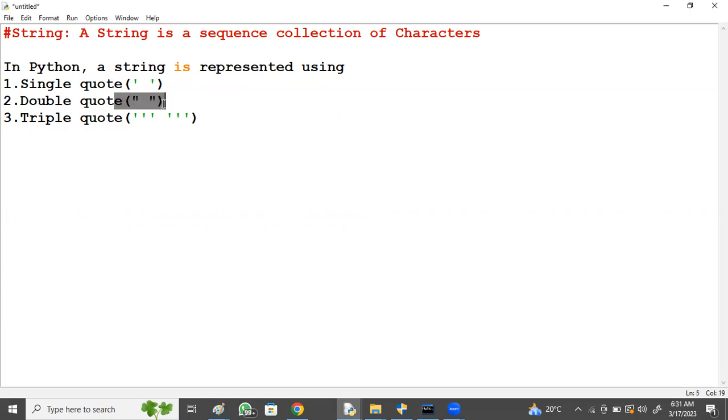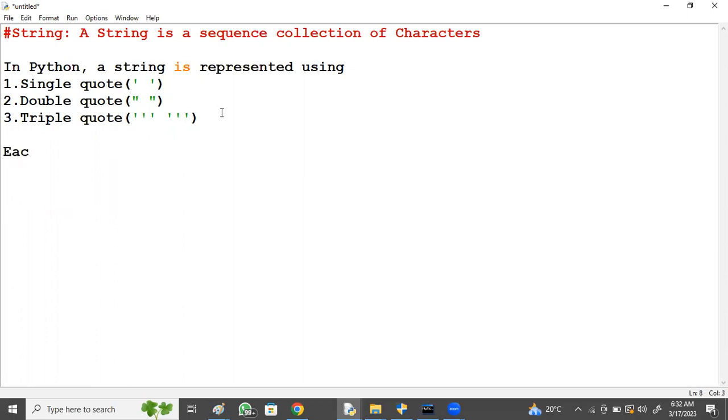When to go for single or double quote? For single line strings, go for single or double. For multiple lines, like a paragraph, go with triple quote.